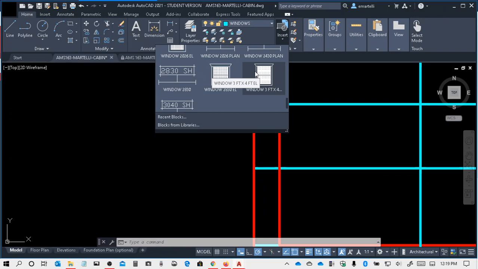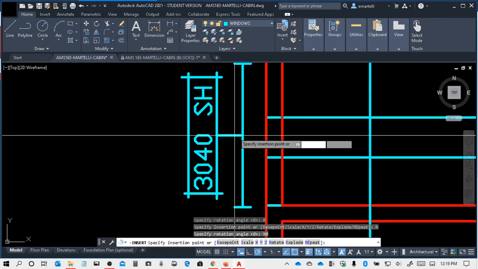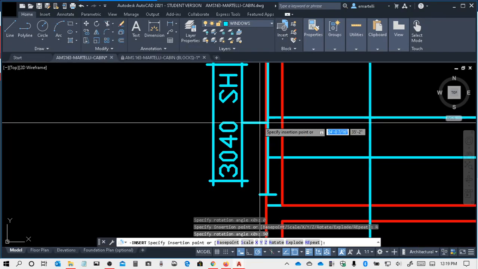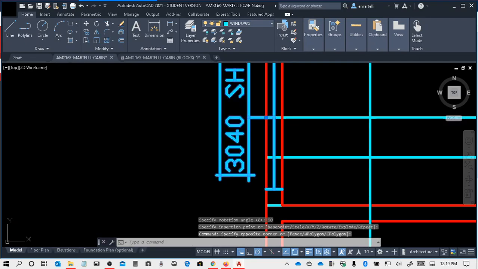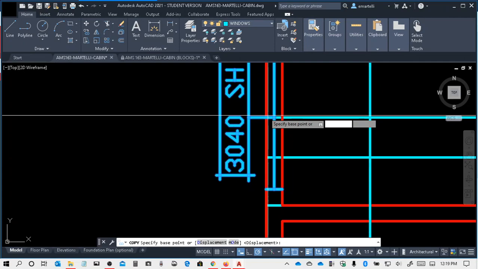Now, this window needs to be rotated. If you look at the command bar, you get an option to rotate. So I'm going to rotate, and it wants an angle. I'm going to type 90. Notice it rotated it opposite. And let me put this right here. Now you can do this with a block too. You can copy it, select it, right click copy. I'm going to copy it from the endpoint here to this endpoint here. Very good. So you can copy blocks. That's not something that you cannot do.